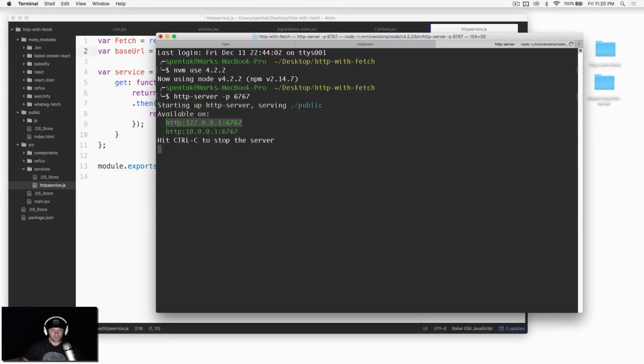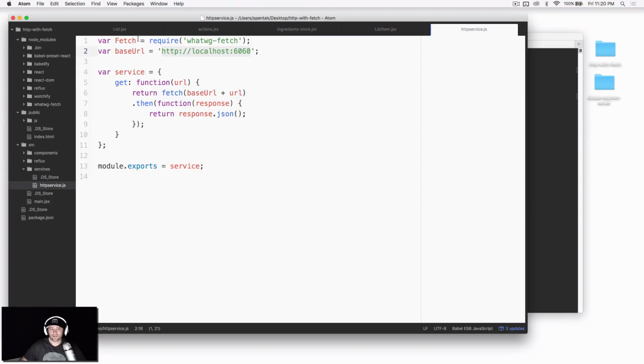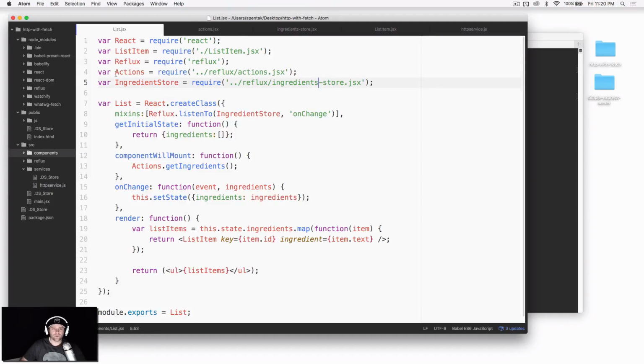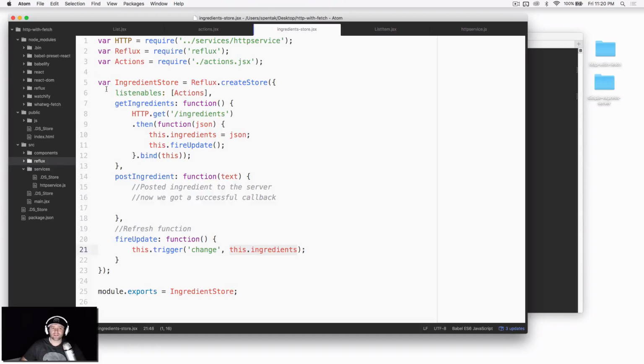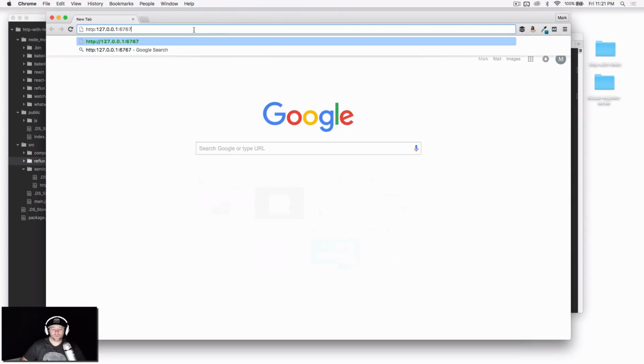So we're going to load up our website here at 6767. Okay, so if I open up a browser now, ideally if this all worked, notice how there's no ingredients here, right? Also notice how getInitialState is empty, and we call getIngredients, which goes over here and downloads it. So if it all worked, we should see a list of ingredients, downloading from the server, except it should be doing it from our store now, which means if our store is working, Reflux is successfully implemented if we see data on the screen. So moment of truth.